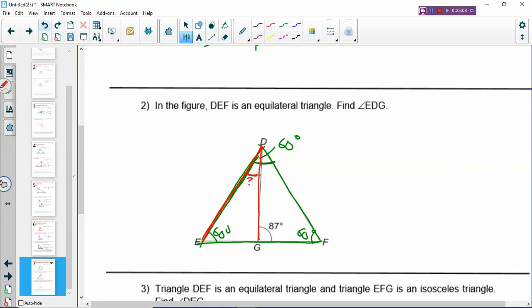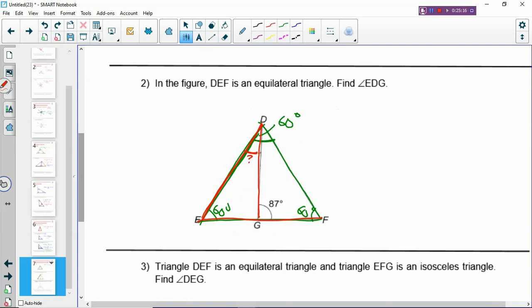So how do we find the angle? Well, it's actually quite easy. You can see that this is a straight line, because that line is one of the sides of the triangle, and a triangle has three sides which are straight lines, right? So the angles on this straight line add up to 180. If this is 87, you can find the other angle. So what's the other angle? What do you call it? You call it angle EGD. Angles on a straight line, 180, minus 87, and you will get 93. So this angle here is 93 degrees. Alright, so now you can find the question mark. So what is the question mark? Which is your angle EDG.